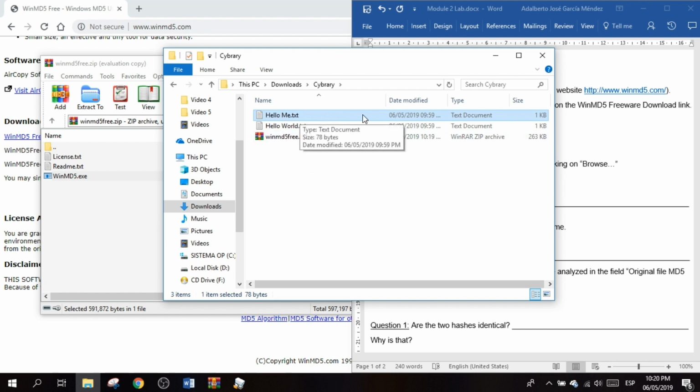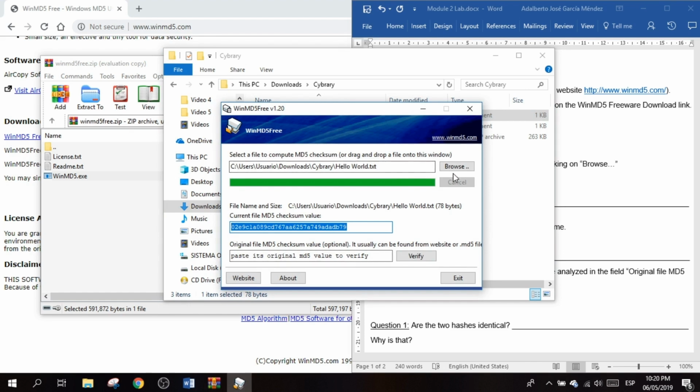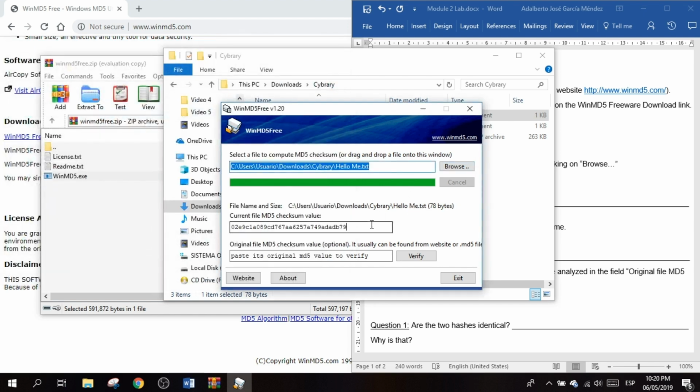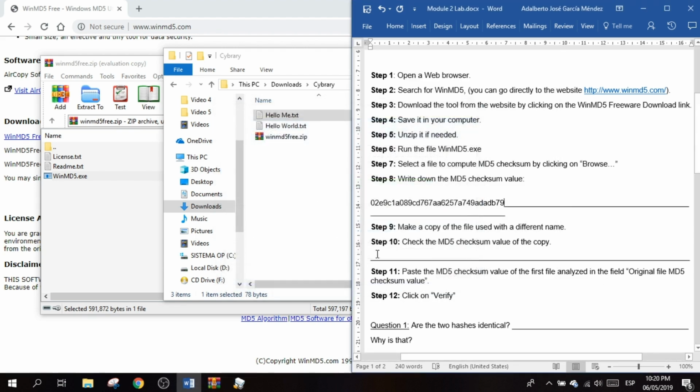We're going to check the MD5 value of this new file named hello me. We're going to browse and select this hello me file. As we see, the MD5 checksum value didn't change, but we're going to copy this value and paste it in the document.